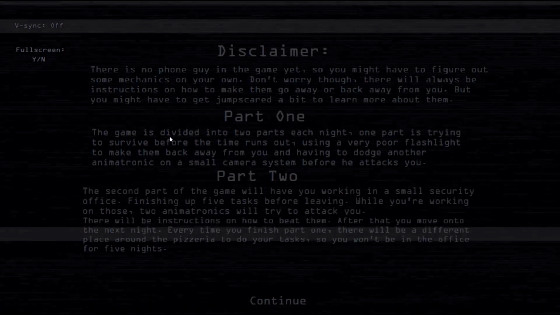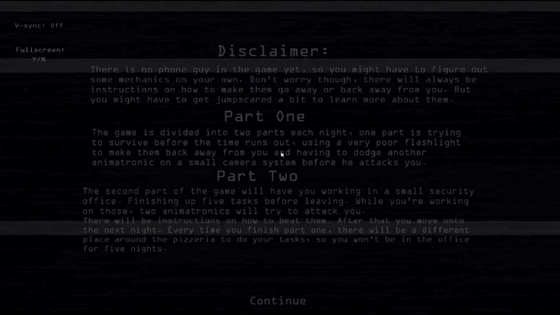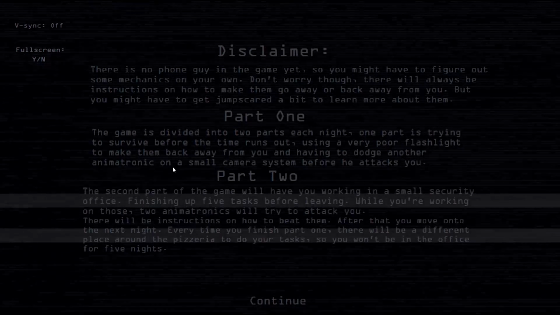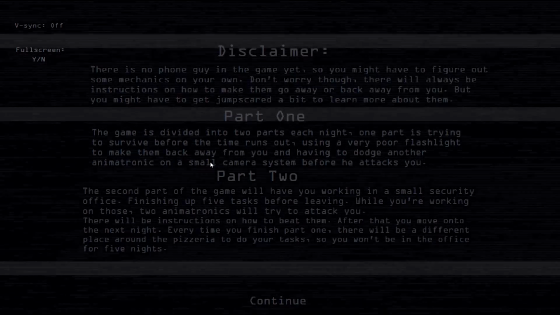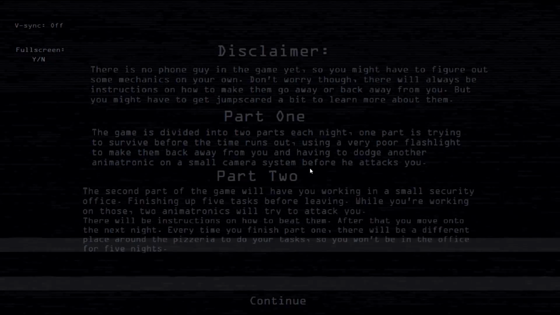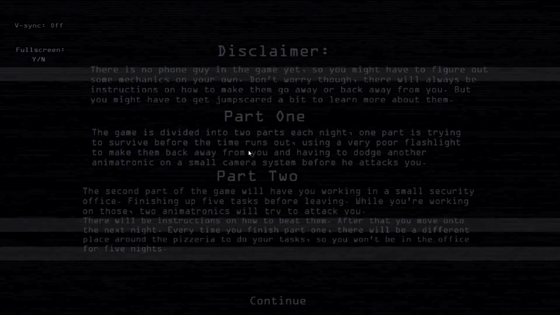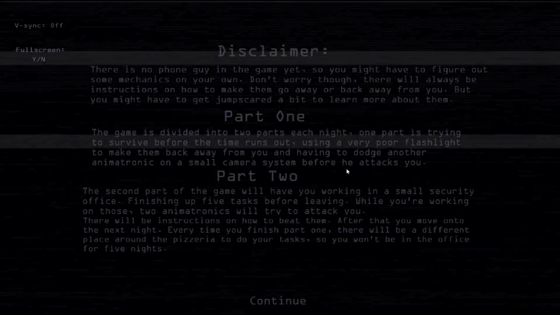Part 1, the game is divided into 2 parts each night. One part is trying to survive before the time runs out, using a very poor flashlight to make them back away from you and having to dodge another animatronic on a small camera system before he attacks you. So wait, this is part 1, basically, we have a timer, we have to survive until the time runs out, and we have a flashlight to keep them away in a cam system.